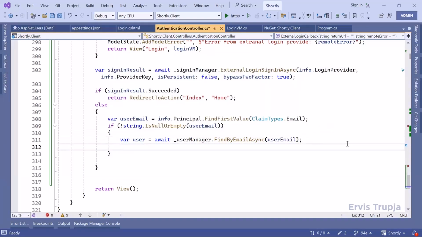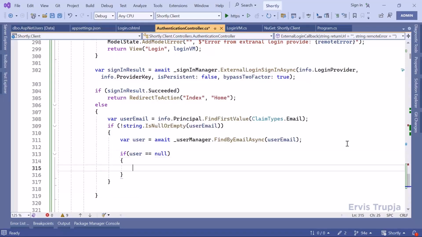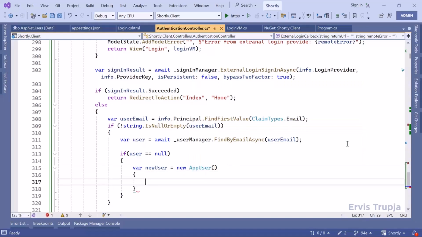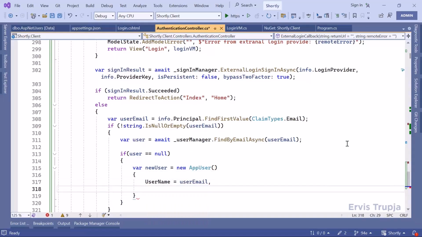And if the user is null, then we just want to create a new user. So var newUser is equal to new AppUser. And then in here, we want to define data like the username is going to be the user email. The email is going to be the user email.